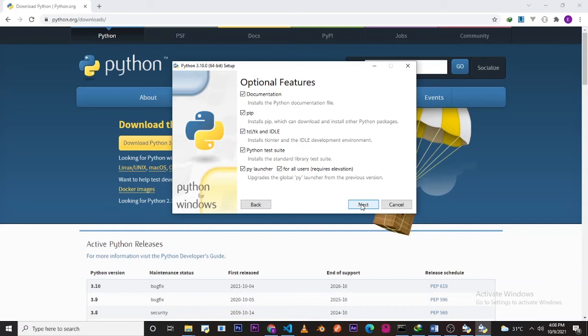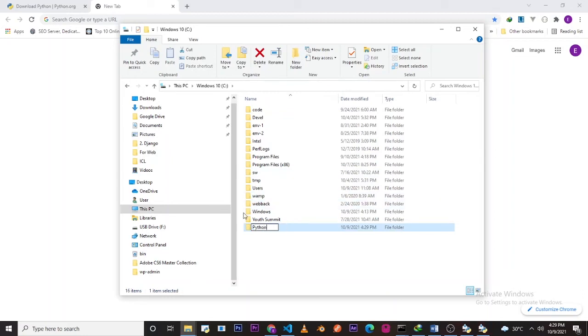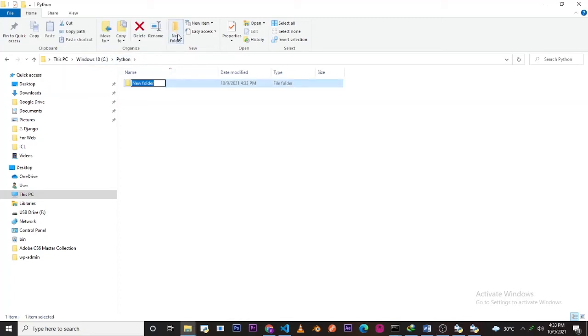So click next. I'm just going to open my Explorer and open a new folder and call it Python. Go into the new folder. So I'm going to create another folder underneath the Python folder I just created, and I'm going to call it Python 3.10.